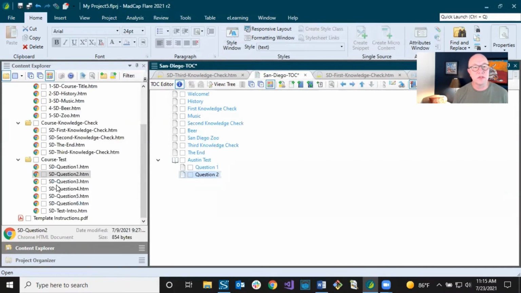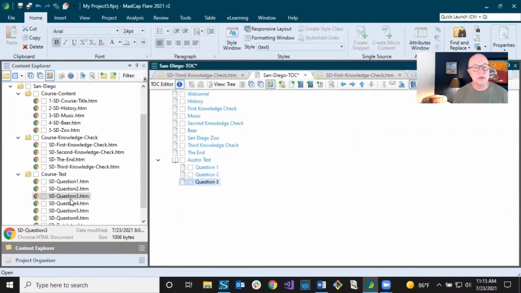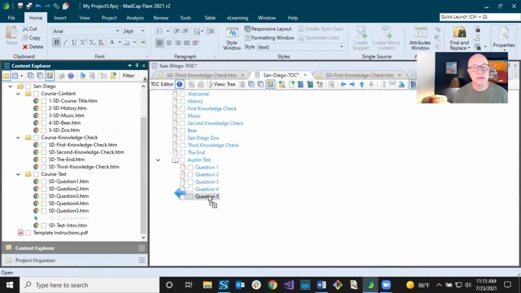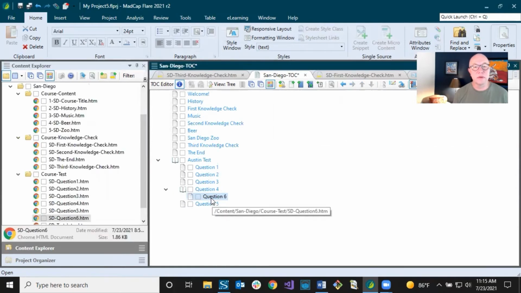Keep going. 2, 3, 4, 5, and 6. Right there. Oops, I messed up. And if you need to, you can always use these arrow buttons to adjust things, move things around. But there you go. That is how easy it is to add things into a TOC.